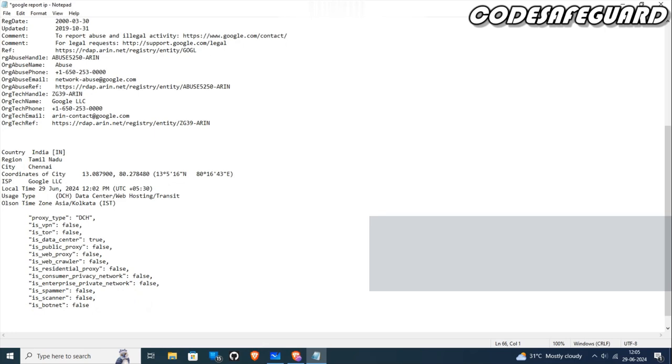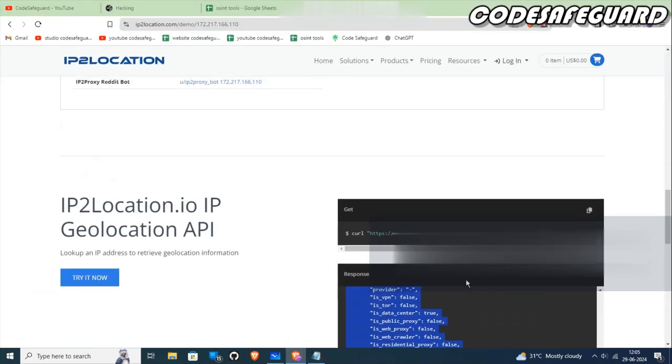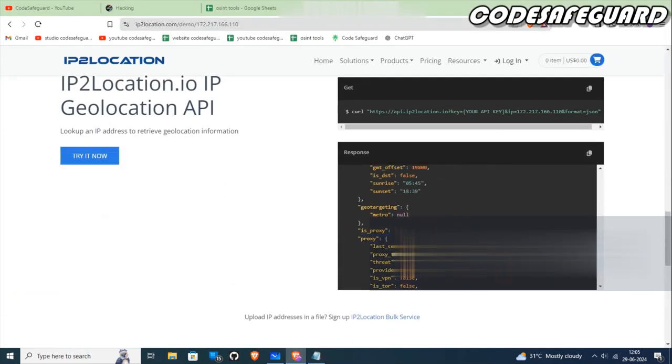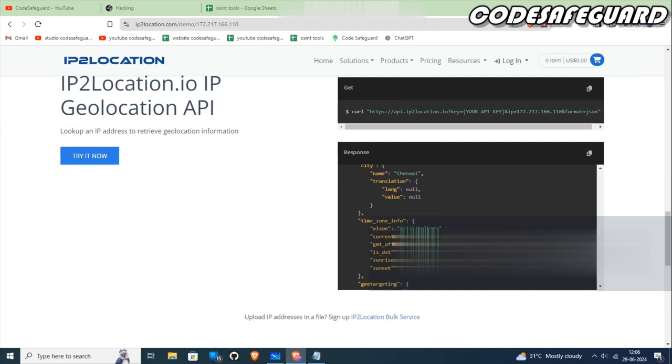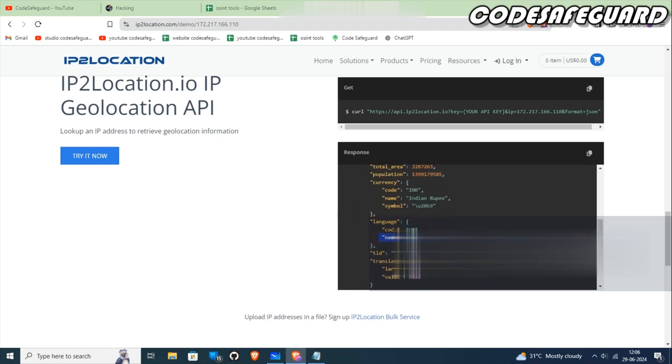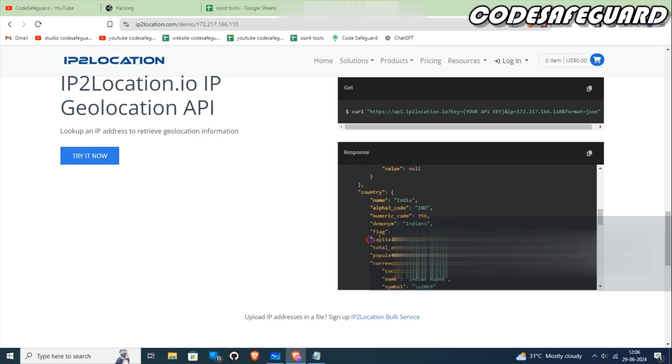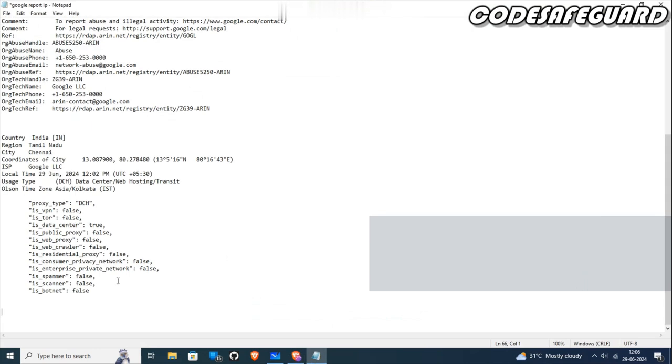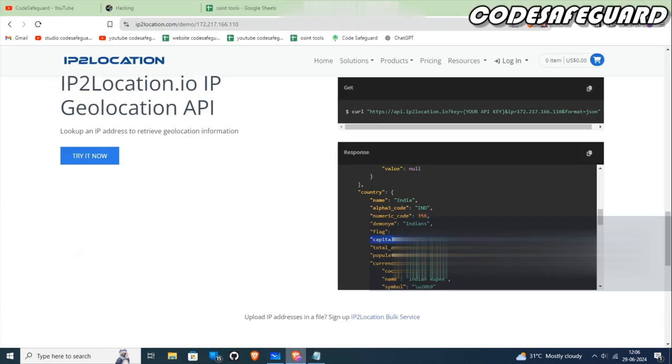Okay, let's check for some more information. If you see, the geo-targeting seems to be null and the time zone we already captured. The GMT offset is a type of code which represents the time zone. The city details are also given here, the name and the code, but this seems not to be that valid. Okay, the capital of the country is also here, we will copy it for further information.